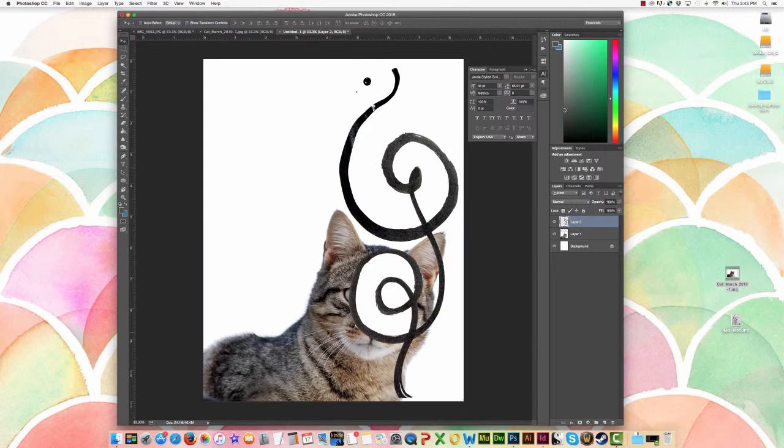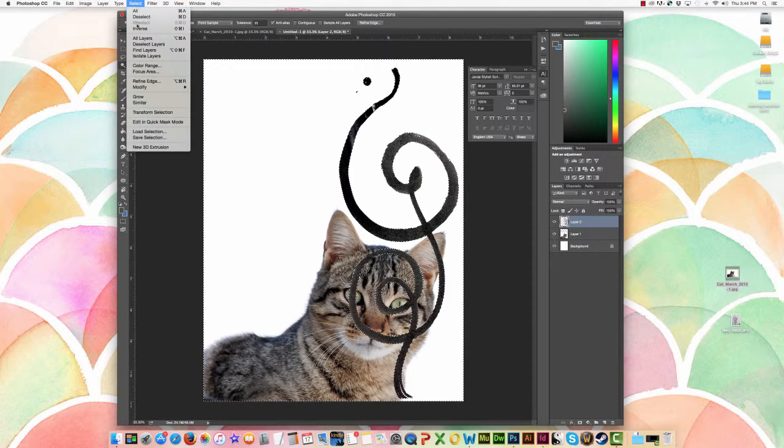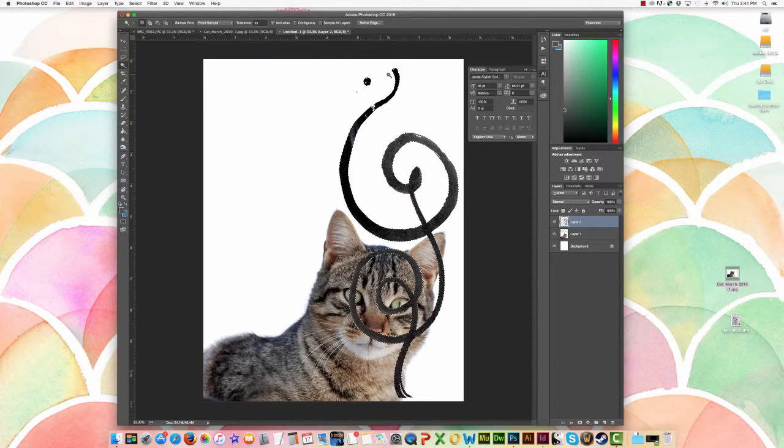If you did this and you don't like it, just grab your magic wand, select, and then hit your delete key, and you will be able to delete it that way also. So you will have that option available. If you click on the background and you're active in that ink layer and select inverse, Shift Apple I, then we can get just the ink selected. This is for those of you who wanted to make it a different color.